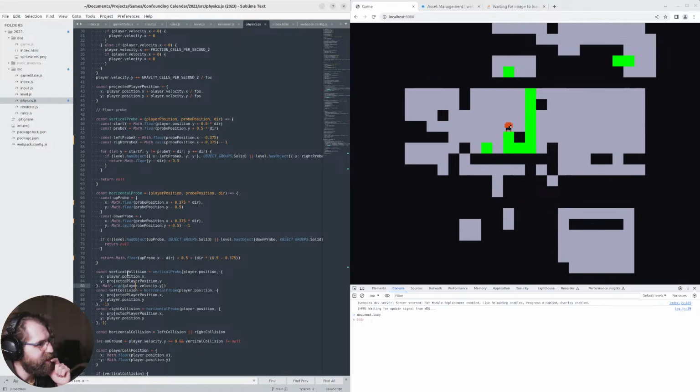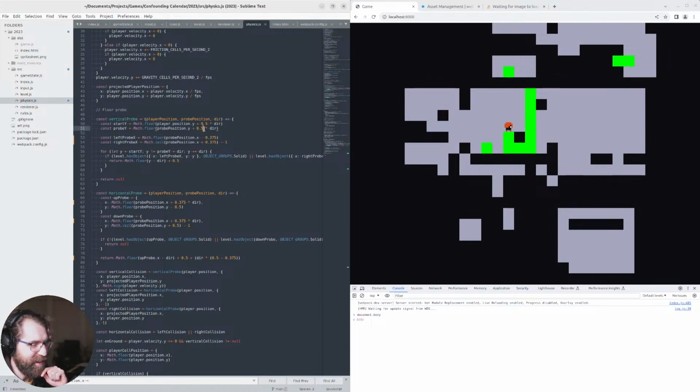So I only check in the direction that I'm falling, that's fine. My probe position, I'm going to do this in a really hacky way, is that projected player position. And then I'm adding on 0.5 in the direction.